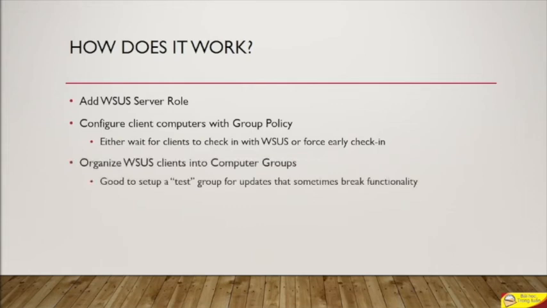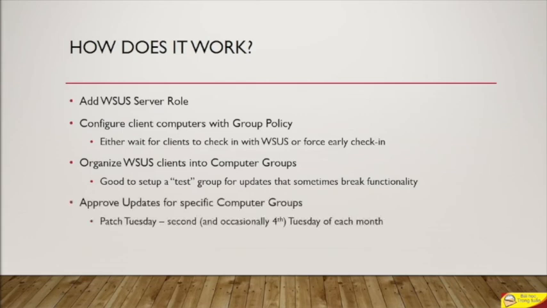Once you've done that, you organize your WSUS clients into computer groups. And this is good for testing purposes. I don't know what kind of networks you guys are going to be working on, but if you're working with developers, certain versions of .NET will make their code not work and different things. So it's a good idea to just test your updates, have a test group of say 4 workstations or 2 workstations and deploy test updates to that workstation, see if anything breaks, and if it's all good, just go ahead and deploy it out to the rest of your network.